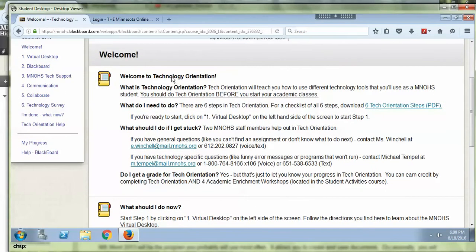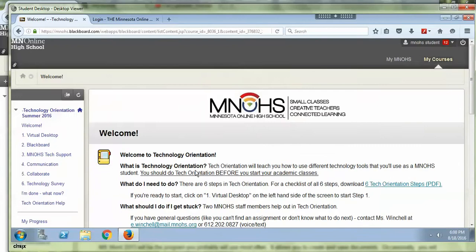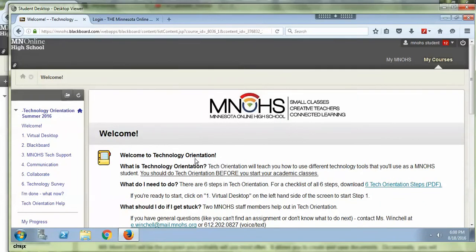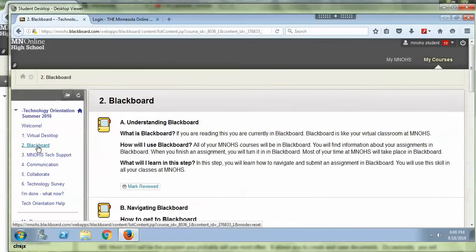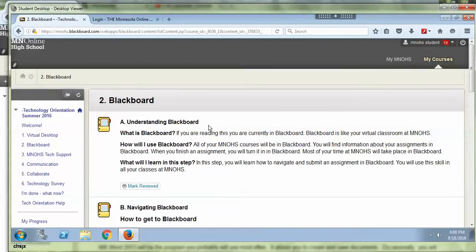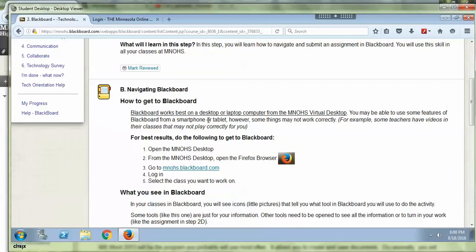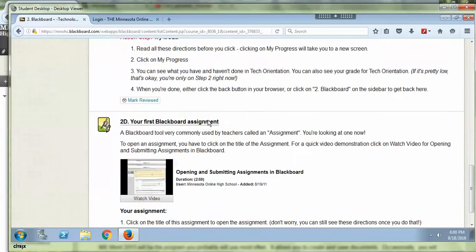Now there's items here, but I can't click on them. So this is just telling me what I need to know, what I should do, things like that. So I'm going to want to come over to something in the left-hand nav bar. Let's see, I'm on step 2, so I'm going to come over to step 2. Well, I have more of these folder icons that are just information paragraphs. So I can't click on those. Everything I need to know is already displayed on this page.